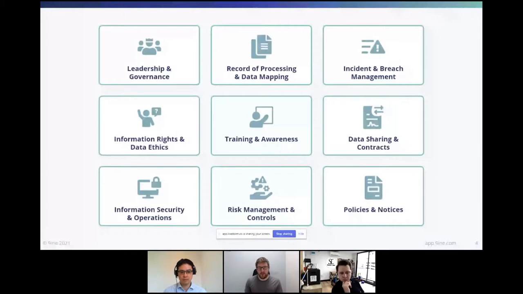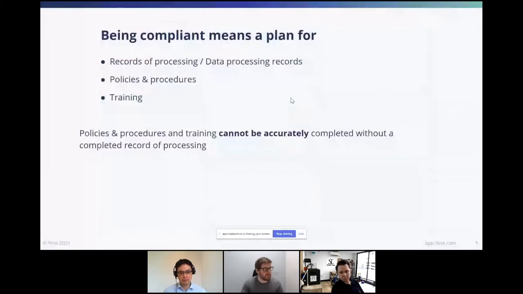Since working with schools in 2017 and building this framework, we've developed a how-to. And what you're going to see today, there's lots of things that you need to do to manage compliance in terms of breadth and in terms of depth. And our expertise in education is to really make that journey for you less painful, to bring in resources and expertise from those many years of our own experience to ensure that your compliance journey is as simple as possible.